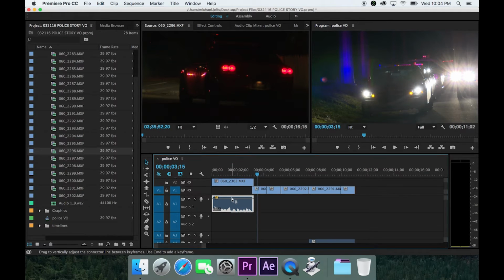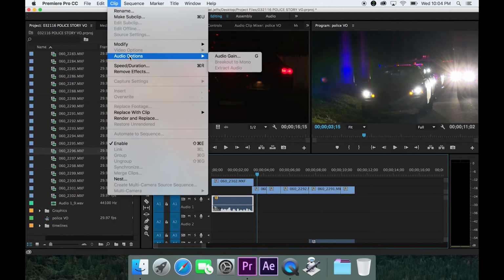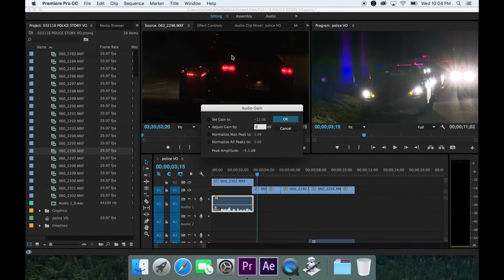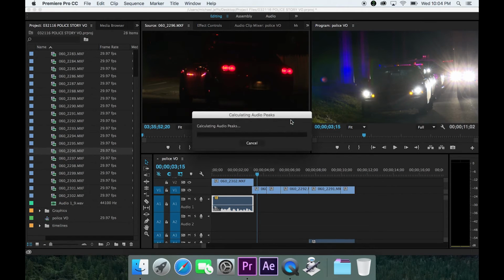And so I've got one last tool that I can use. I'm going to go ahead and undo that audio gain. If I select my audio and go up to Clip, Audio Options, Audio Gain, then it brings up this dialog box that tells us that we can adjust our gain by X amount of dB, we can set our gain, or we can normalize our peak. What's great about this is normalizing will look at this waveform and find the peak and move that to a specific decibel level. So in our case, we want our peak to be about -8. I'm going to go ahead and type -8 and hit OK.